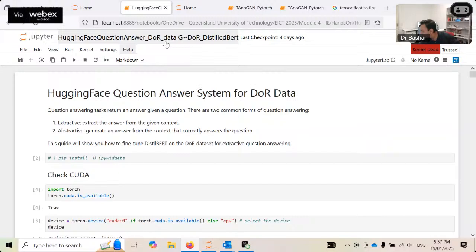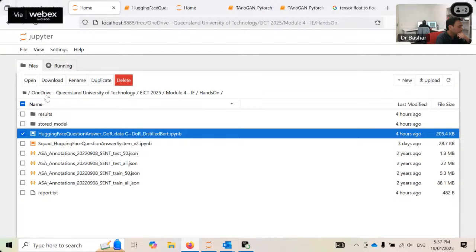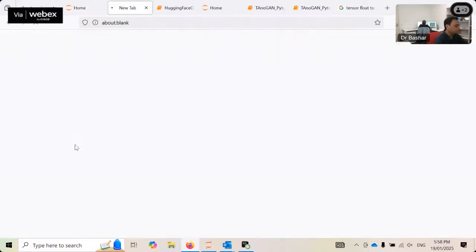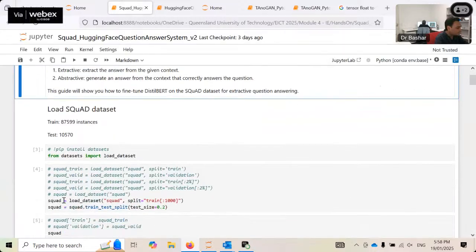I'm not sure how to load dataset. Okay, I'll show you again how to load the dataset. If you are using the Hugging Face function, for example, this one, this is SQuAD v1, right?